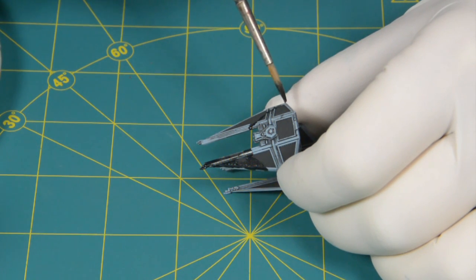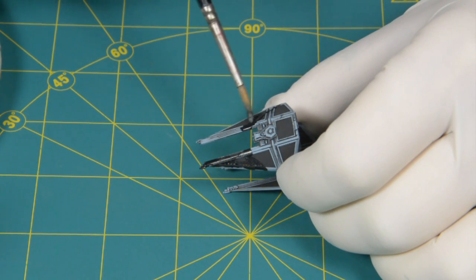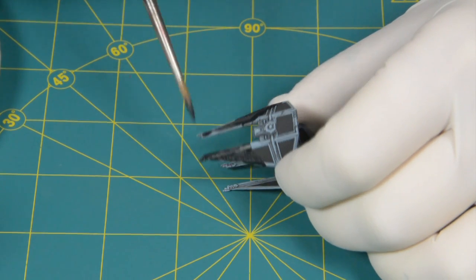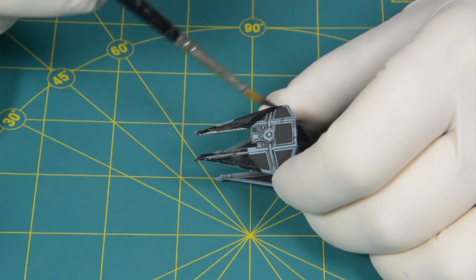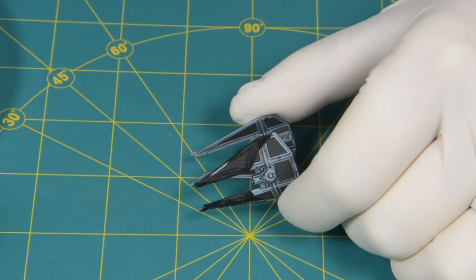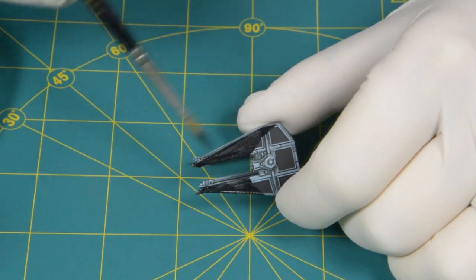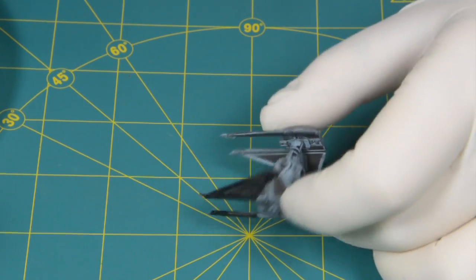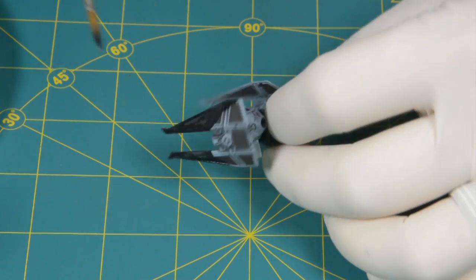The main reason I use the air color for this is that I like using fairly thin paints while I'm painting, and the air colors are sort of a nice way to get that without having to mix it yourself. And, frankly, because it was the handiest black that I had on me at the time, so more than anything else, I think that's why I'm using it. But it turned out fine.